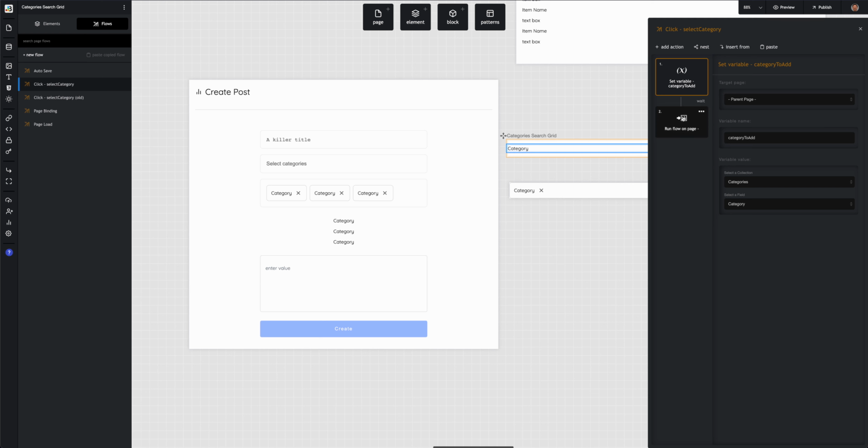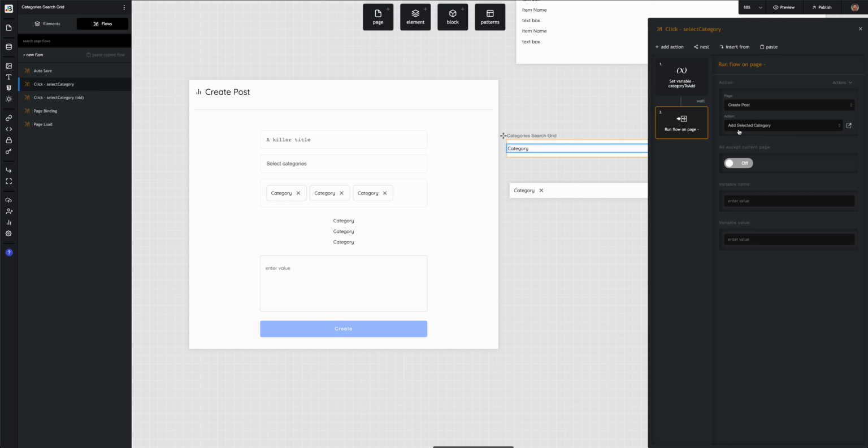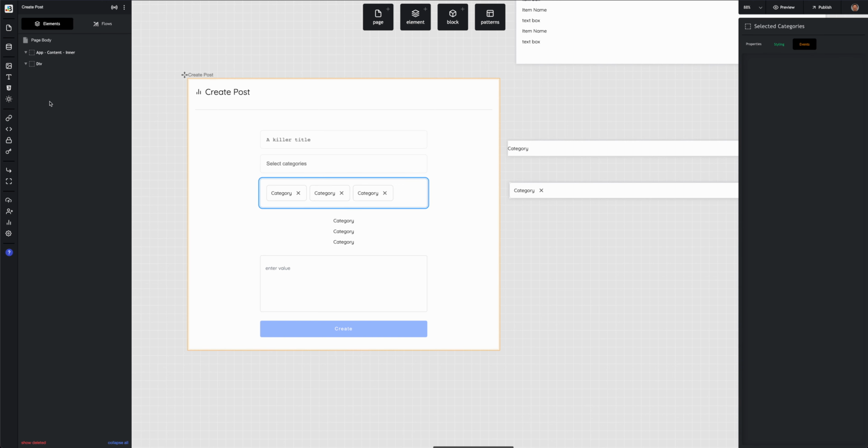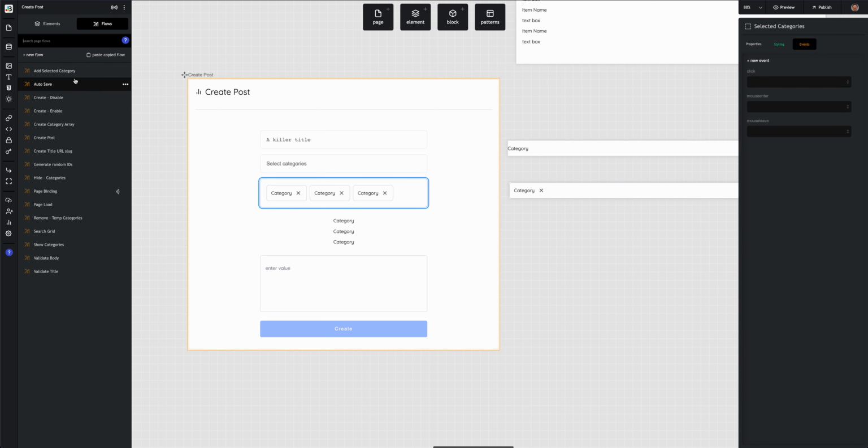And then that'll run the flow that's on that page. And then now over on the create post page, that's where I'm going to do my merge. But I'm going to do the merge directly using the grid itself as the source of truth for that. So that way we're always going back to the grid for the source of the data.